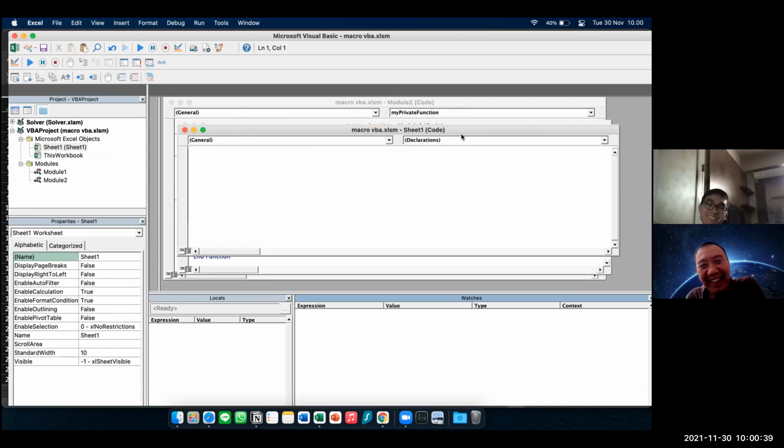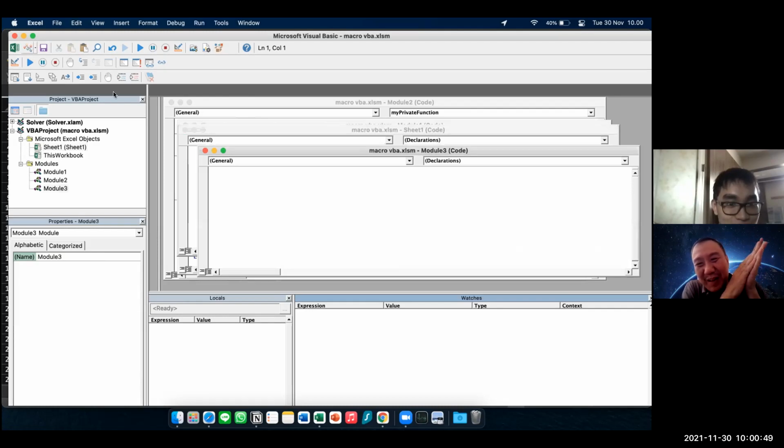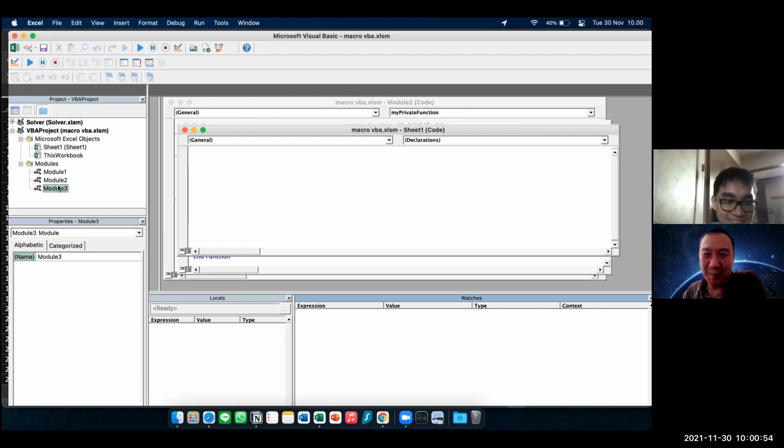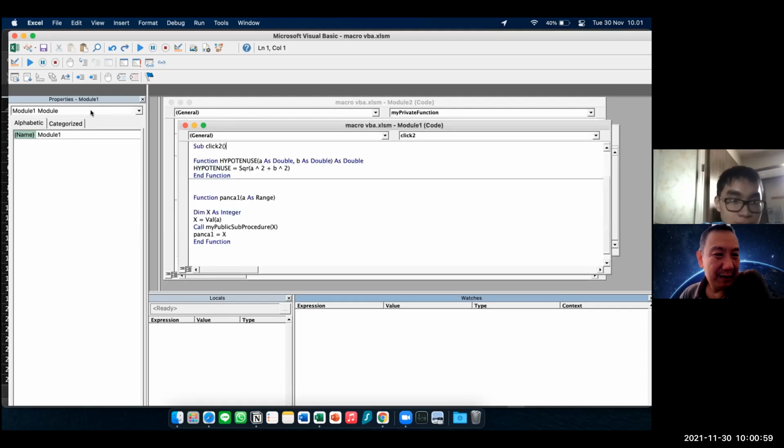I don't know why. Oh, Mac is very, very limiting. Insert module, no. Fighting between Apple and Microsoft, that's why. I'm not sure why they limit that very much. Oh, wait, where's my selector gone now?